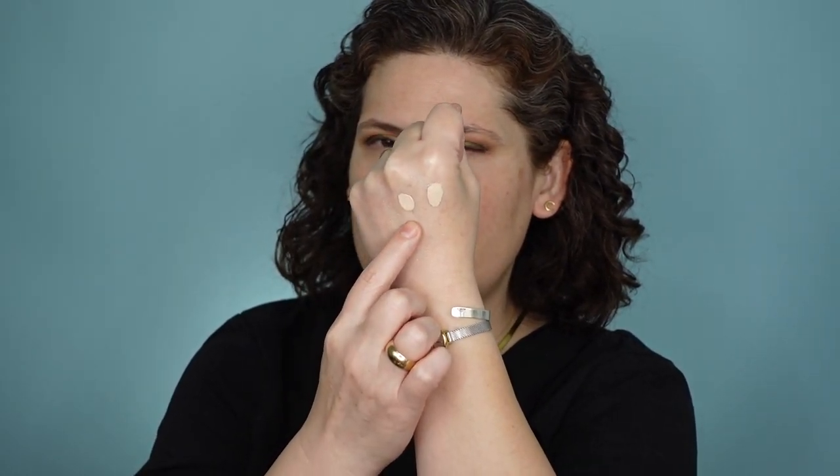I'll finish the eye look up after I get the rest of my face on. I've been really curious — I don't know whether these colors are even close enough. This is one of my favorite full coverage concealers: the Estee Lauder Double Wear Radiant Concealer in the lightest shade, 0.5. And I have really been loving the Huda Beauty Faux Filter Concealer — this is their second lightest shade, called 1.1N. I feel like the Huda Beauty is maybe not as yellow, and it's also a little bit more full coverage. I'm going to do one on one eye, one on the other, and just see how the day goes.